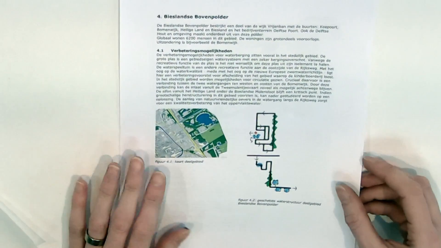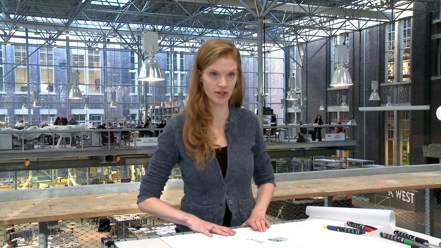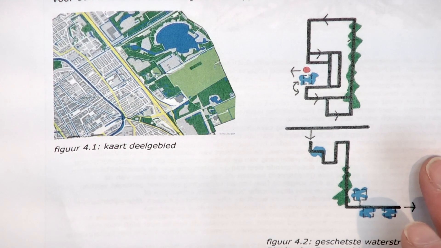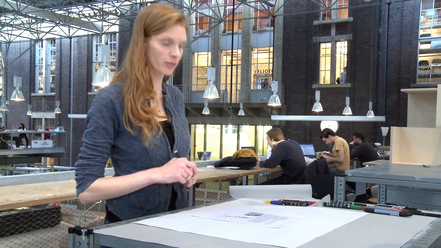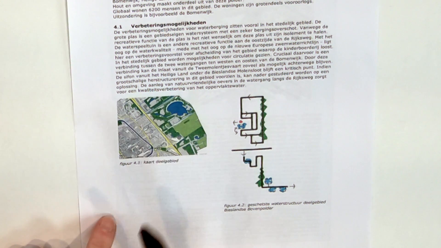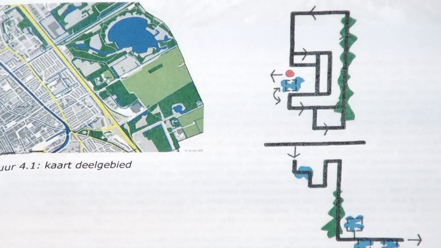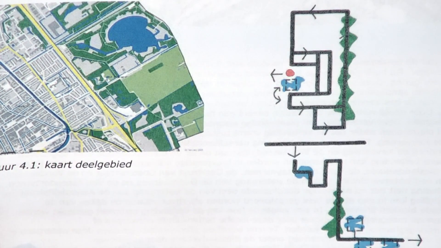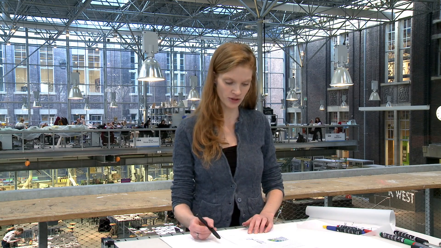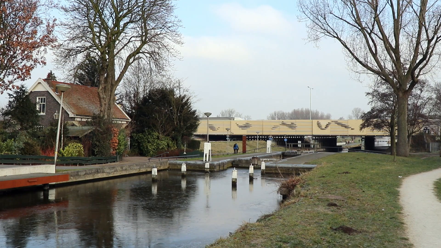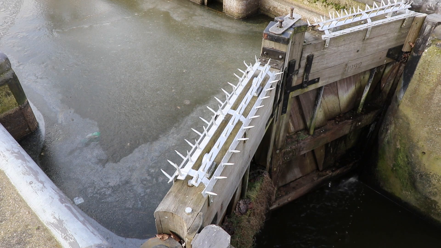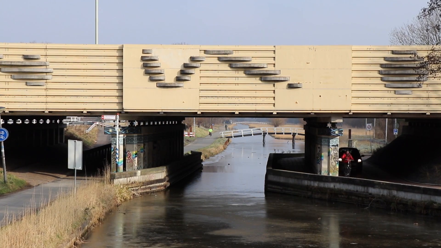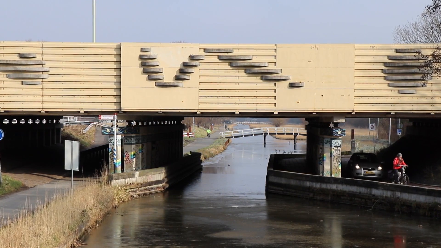This is a page from the water plan of the water board and the municipality. It shows, very conceptually, how they will cope with the problems in this polder, which is mainly a shortage of water storage capacity, but also water quality problems. Here we see the urban part of the Bieslandse Bovenpolder. The first proposed solution is to disconnect this polder system from the main discharge canal, so that only in case of emergency will they pump out or let in water from the main system, which is often more polluted.